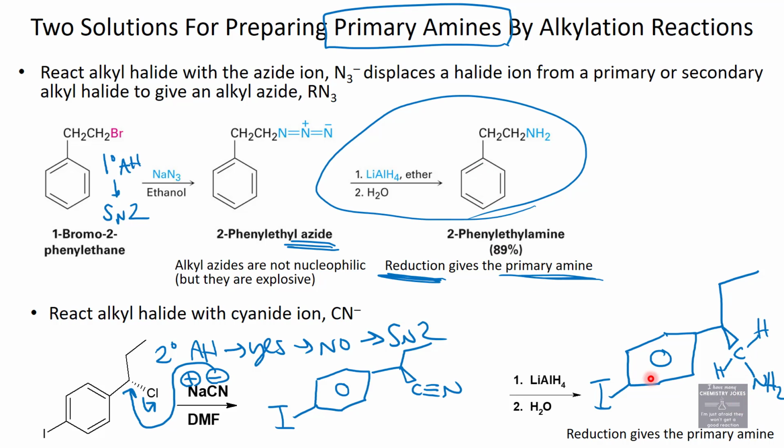2 different ways to make primary amines. Why are they so much trouble? Because if you try the typical SN2 with an amine, it's not going to do it once, twice, or even 3 times. It will react to make quaternary ammonium salts, and you get a big mixture of products. These 2 methods give you only the primary amine as a product. Okay, I'm really done. That's all.